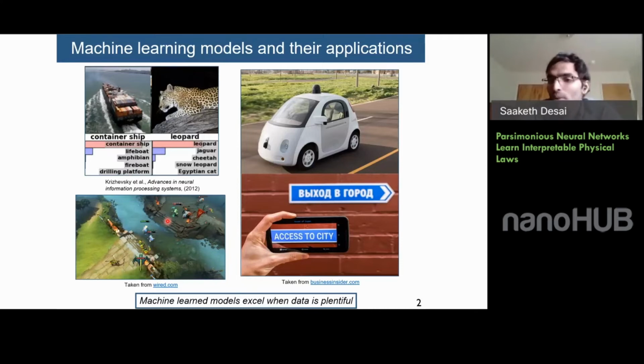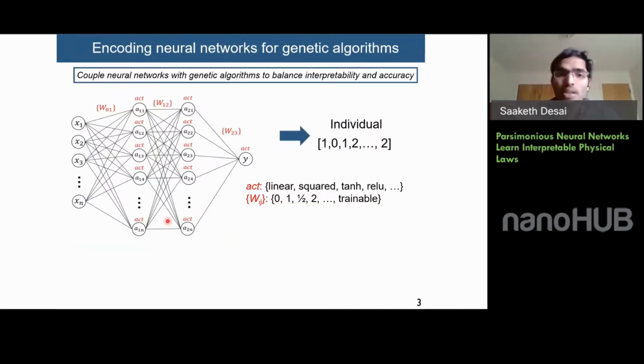So what we require from our ML models in this case is the ability to provide some sort of confidence and interpretability, because the data sets that we're working with are very small. So what we want from the model is to provide predictions which we have confidence in, especially when we don't have the copious amounts of data that we have in these models, to trust that the model has learned everything from the data. So when we're working with small data sets, we're hoping that the ML algorithm has some sense of interpretability to it so that we can have confidence in its predictions. And there are various ways of achieving this interpretability. For today's workshop, we'll be talking about parsimonious neural networks, which is a tool where we couple neural networks and genetic algorithms to balance interpretability while also having models that are accurate and perform well on a given data set.